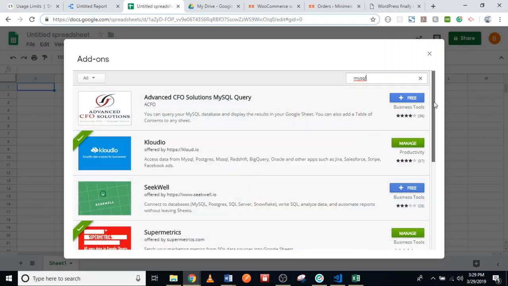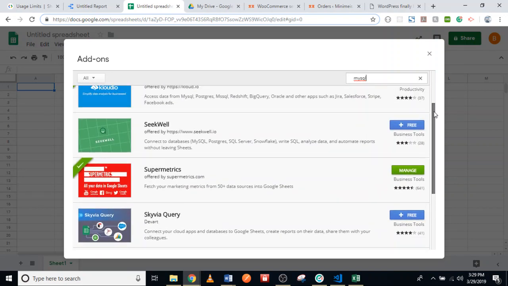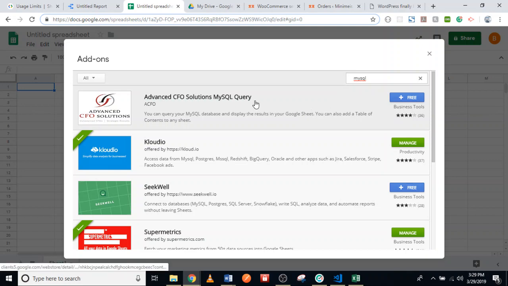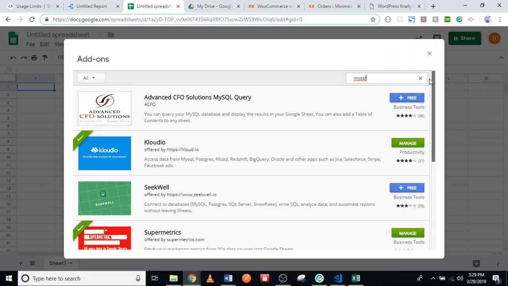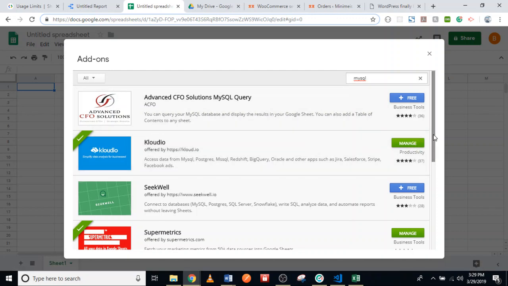It gives me a list of around 7 add-ons that we can use to query data from a MySQL database. We are trying out these different options to see how they work, whether they can get us all the data we need. We have not found one yet that does, but we are trying all of them.